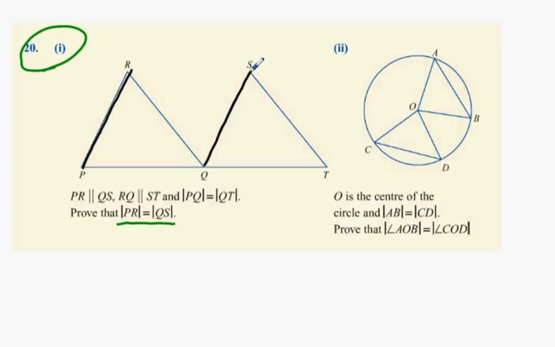That's a roundabout way of me saying, why don't you prove that the blue triangle is the same thing as the green triangle? That's what it's basically asking me. If I prove they're congruent, if I prove they're exactly the same, then I can relate the information back to proving that PR equals QS. So let's go about proving this.